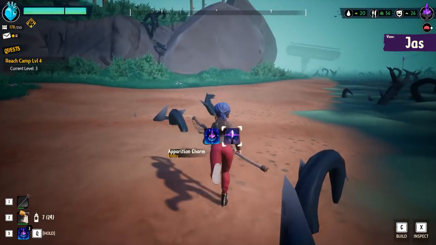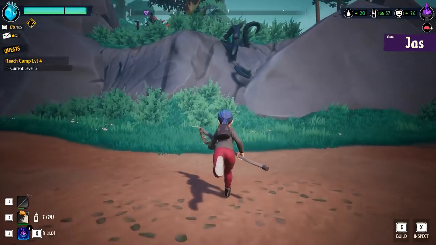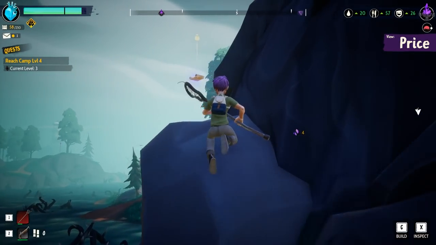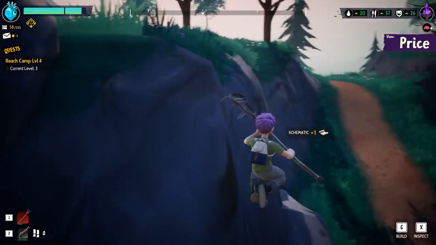What's the deal with this tower anyway, huh? What's the deal with this tower? Ooh, hey. A schematic. Seeds in there. Nice.